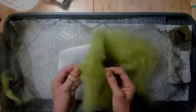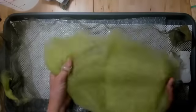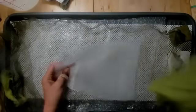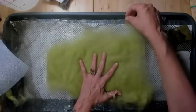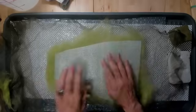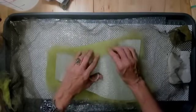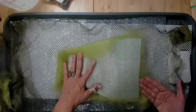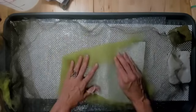With the short fiber bats, if you've worked with our MC1, another thing about them is you can separate their thickness. You can work in single layers, and you can vary the direction if you want. Honestly, you don't have to, but for good practice, I'll do it today and show you. I have my resist. I like to get my fiber prepped so that it's about the size of my resist. We're going to felt around this. I want it to be a little bit shorter because I'm making a vest, and I always want it to be a little bit longer because we're going to encase this material in felted wool. We're going to encase these three sides, leave this side uncovered, and cut it.